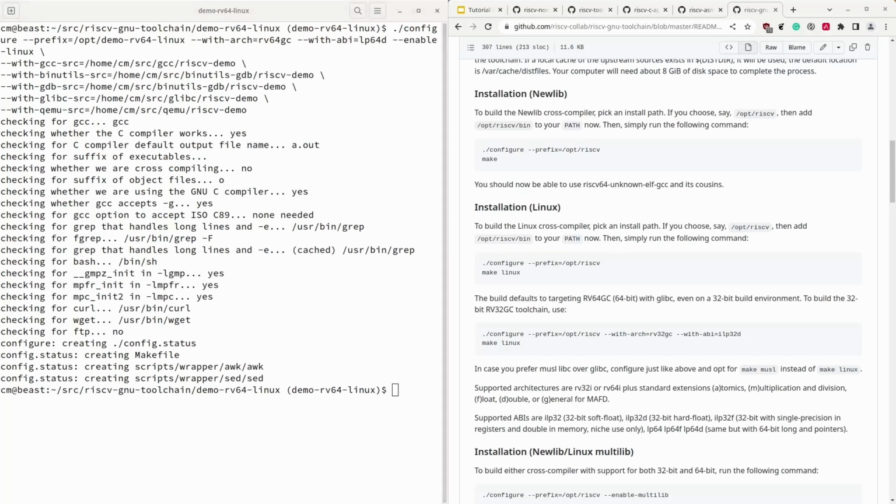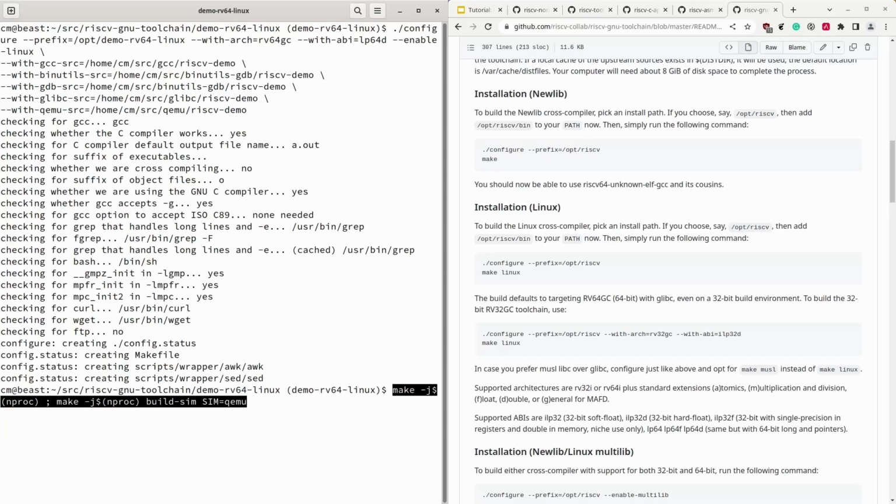Maybe one thing we should mention here is we want to not only build the toolchain but also the simulator. So we will do a little bit more. I've prepared this as well.